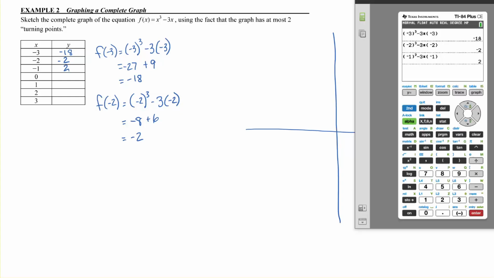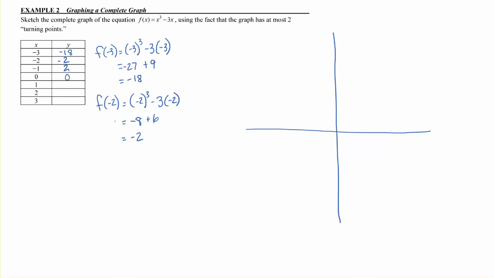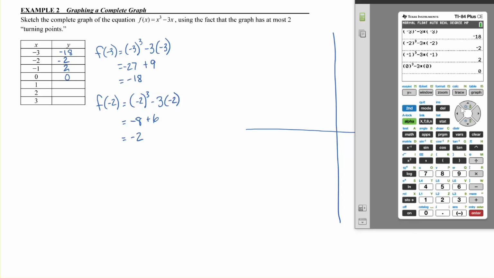Okay, and let's go back, arrow up twice, hit enter to copy that. We'll replace that 1 with a 0. When you're over that negative sign, you can just hit the delete button. It'll take it out, and then when you type 0, it will overwrite the 1. So you get a 0 here.